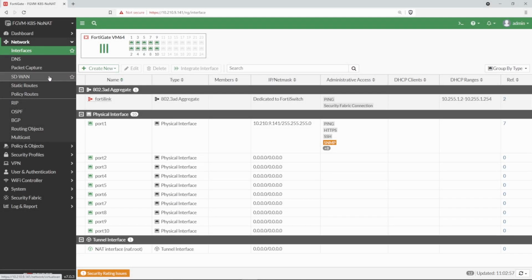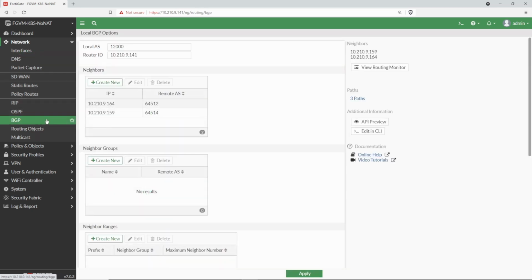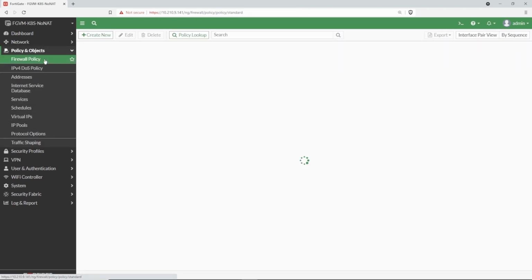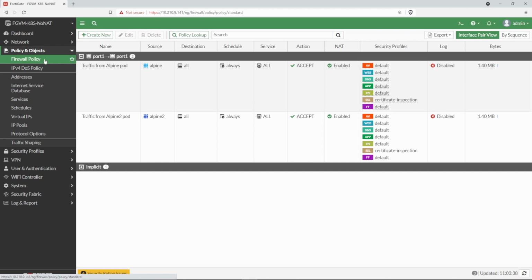Now, in the FortiGate, it can be observed that we have configured BGP neighbors, one for each Kubernetes node, and we are already receiving some prefixes. This will be used by FortiGate to direct traffic properly to each pod by first sending traffic to the corresponding node containing the pod. Also, this allows us to configure policies with very fine-grained and accurate control of the source address. In this case, we have two policies where each one is working on a different pod.